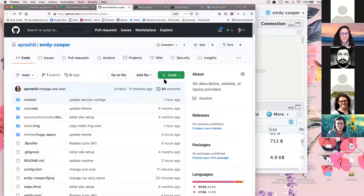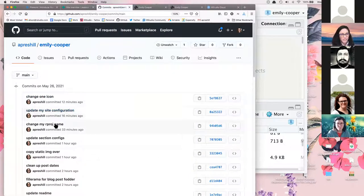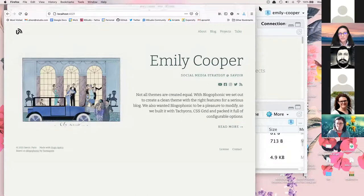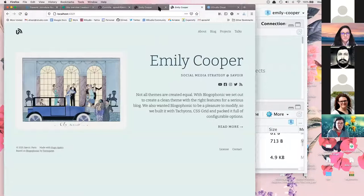Here was my commit messages. So I changed one icon, updated my site configuration, and changed my R project name. And now I'm going to go to my live preview, and I'm going to change the theme real quick just so you can see the difference when I go back and forth. I'll choose water because it's a little bit different. Okay, so now you'll see that my live preview is going to be the water theme, whereas my deployed is, I think, using forest.